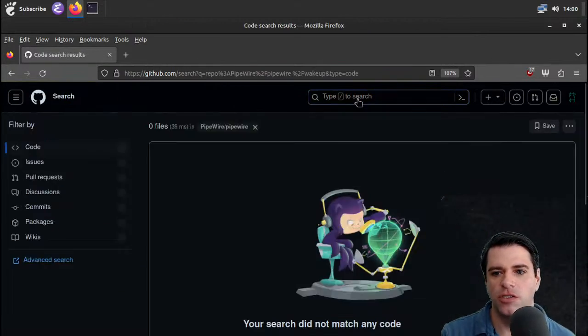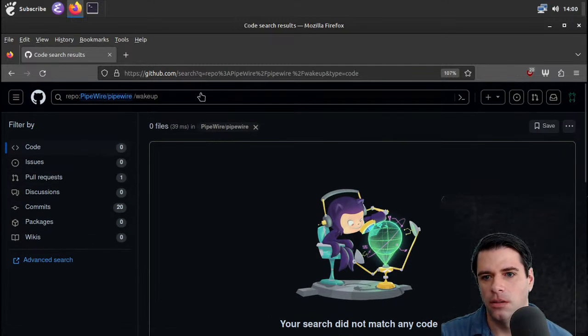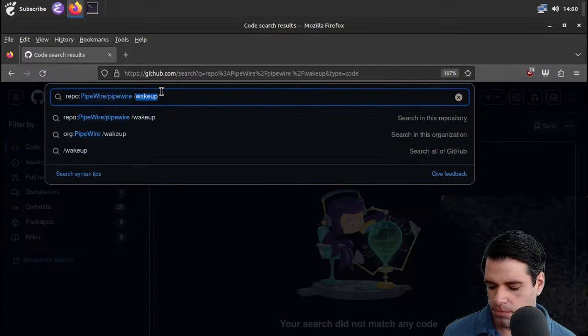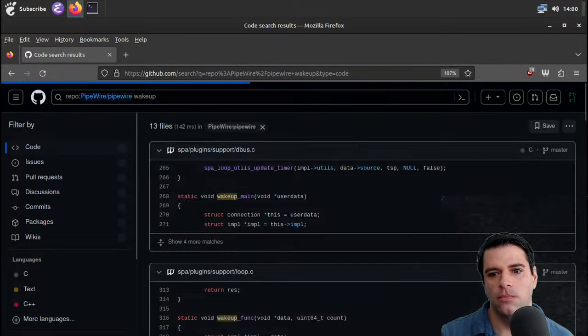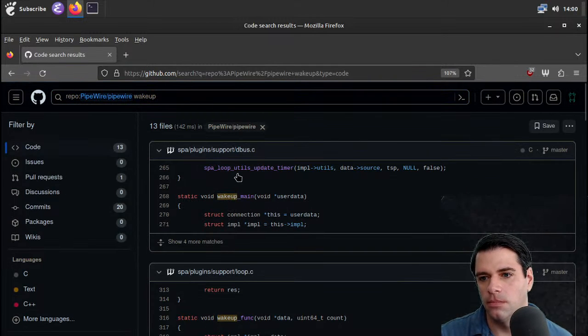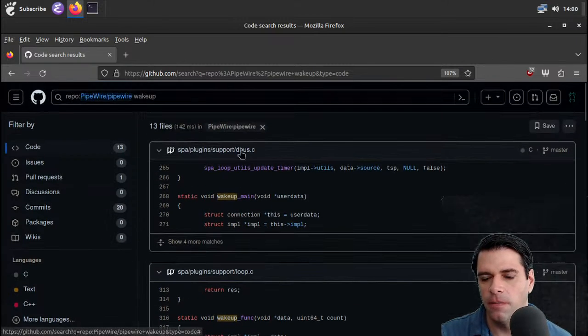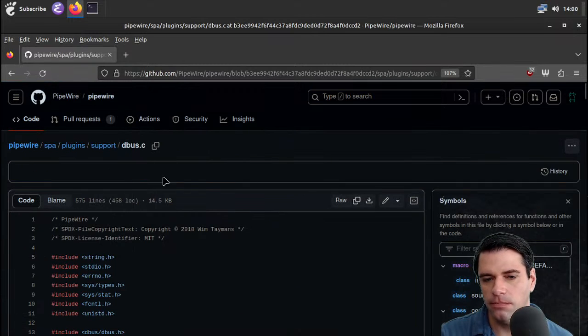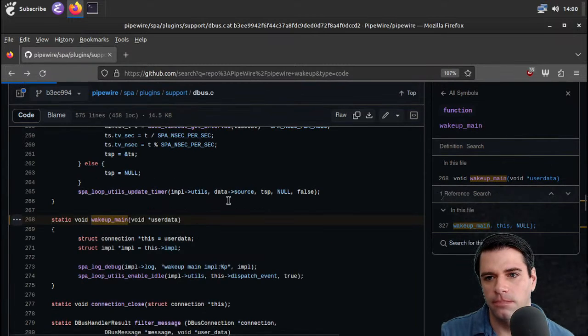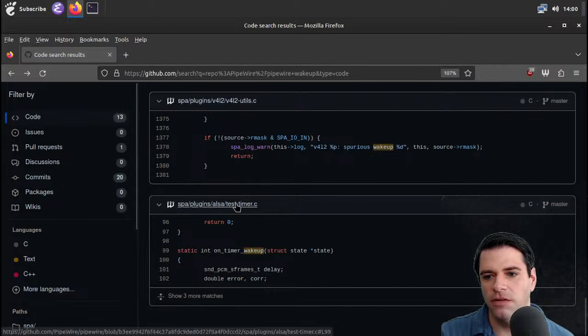Maybe there's something wrong with my search that's not finding it. But yeah, maybe for some reason my search isn't finding a bunch of stuff. Void wakeup main. So that's different from just wakeup.